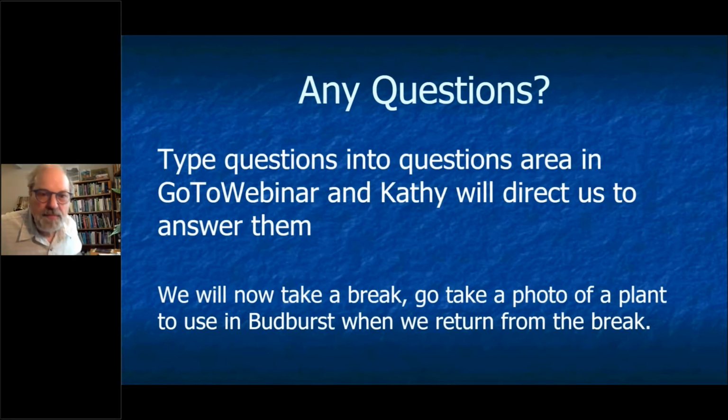Well, I mentioned it before, and I'll say again, you got in your email a form for making a Budburst observation. It isn't that complicated really, but if in your break you go outside and look at a plant, just choose a plant, identify it if you can, and then know what its phenological stage is. You know, is it in full flower? Is it just beginning to flower? Is it done flowering and maybe you're starting to see the first fruits? Just see what its phenological situation is.